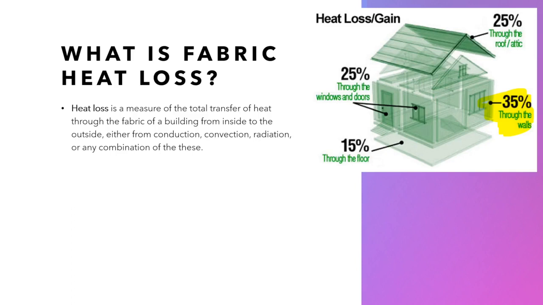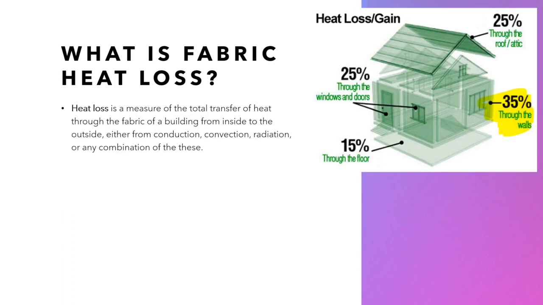So heat loss is a measure of the total transfer of heat through the fabric of a building from inside to the outside. Now, it's not always that way. Do you remember why? That's right, because heat always travels to the cooler point. So whilst it's true to say that energy in the form of heat travels from the inside to the outside, that's only true if it's colder outside. Obviously, if it's warmer outside than in, then the reverse is true.